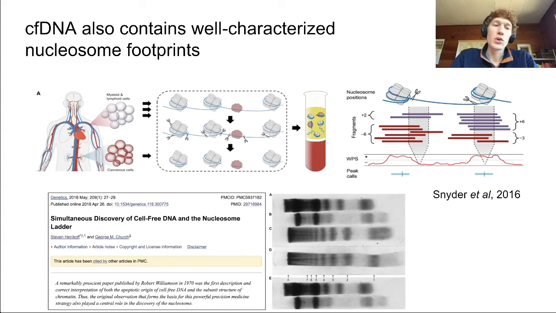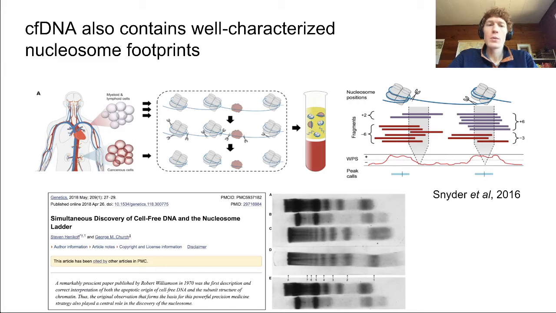Another approach that's been described for measuring nucleosome position is cell-free DNA sequencing. Cell-free DNA is fragments of DNA that are prevalent in blood plasma and mainly come from blood cells or other cell types in the body as they apoptose, and they're typically protected by proteins, either nucleosomes or TFs, because otherwise the DNA fragments are degraded quickly.